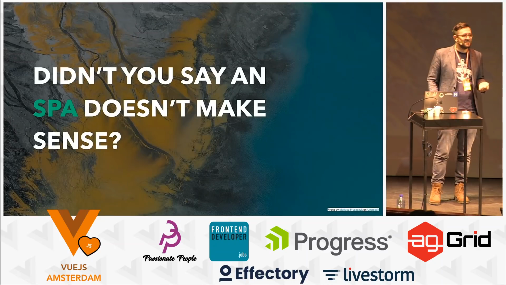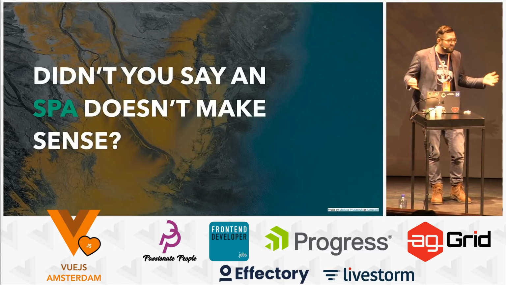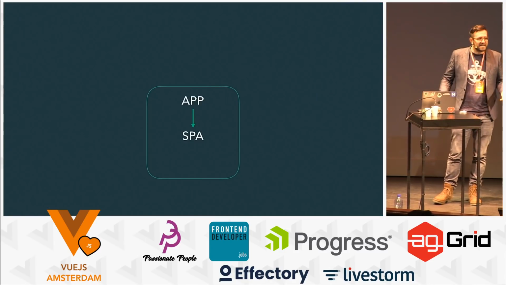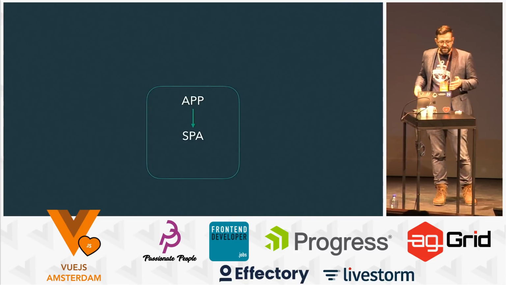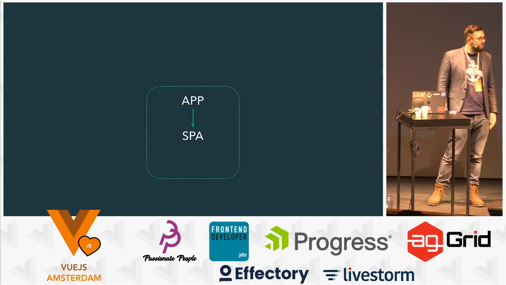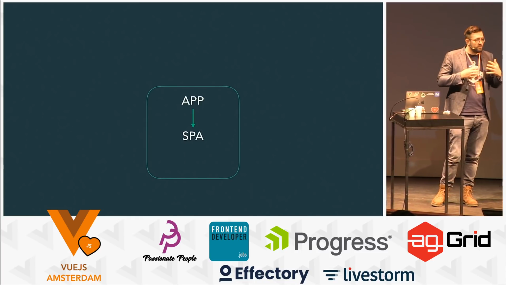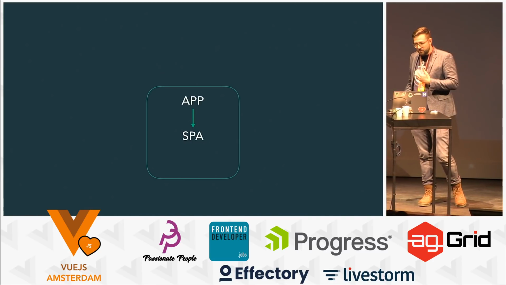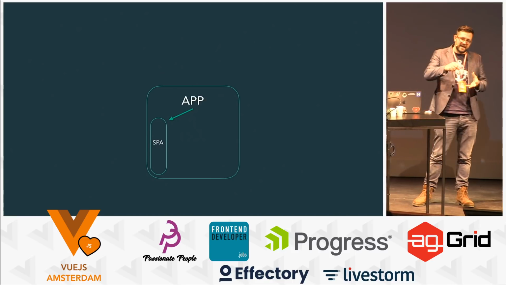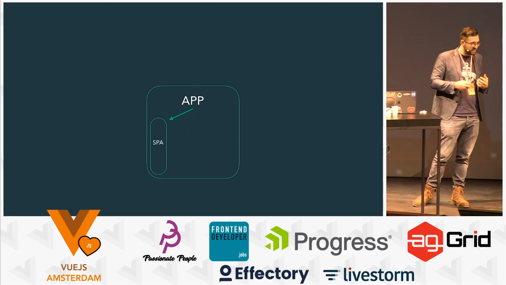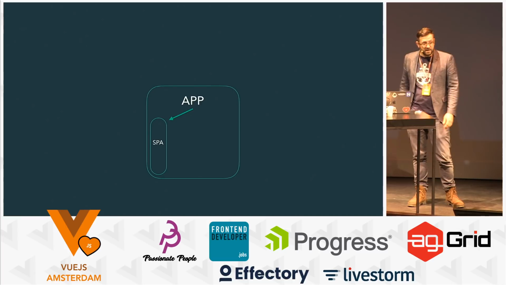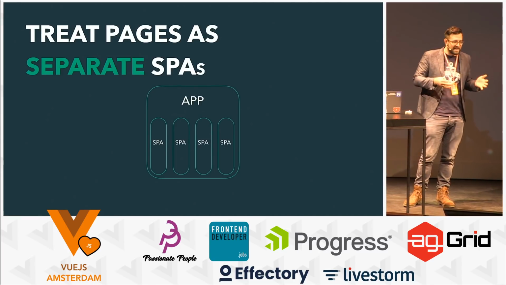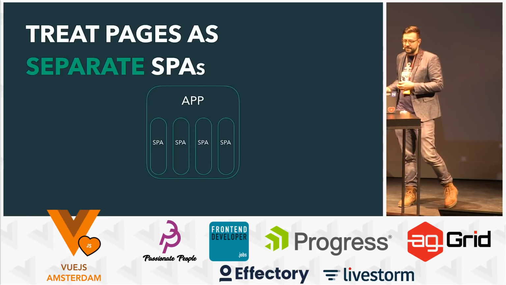Okay. Some who paid attention: didn't you say we don't build SPAs, they don't make sense? Yeah, I said a full SPA is probably not the best idea we can have. But we still want to use Vue as well as possible, use all the powers that it gives us. So why not build part of our application as an SPA, treat one page as an SPA? And eventually, you can have multiple pages and have different SPAs living side by side in your application.